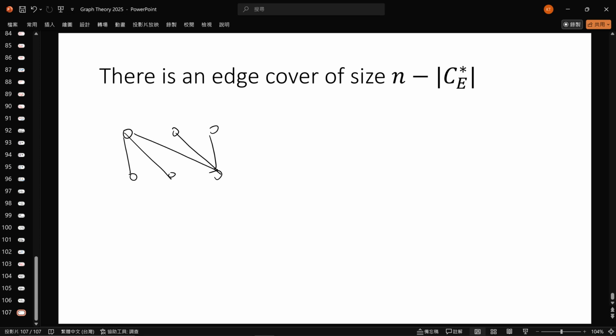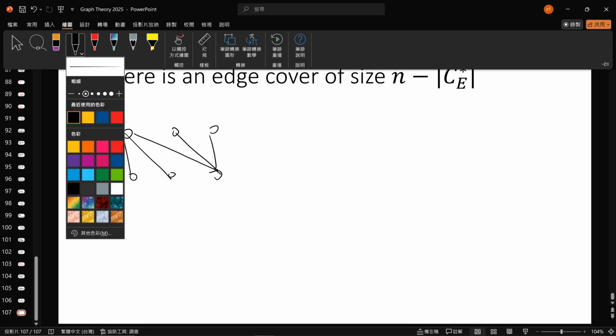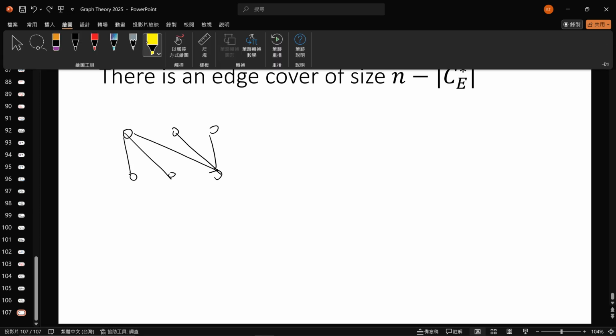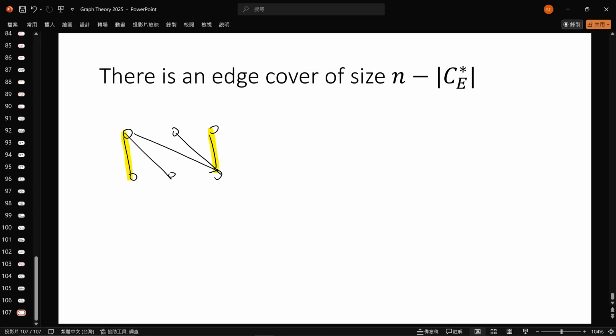This time we have a matching, and based on this matching, we have to create an edge cover.